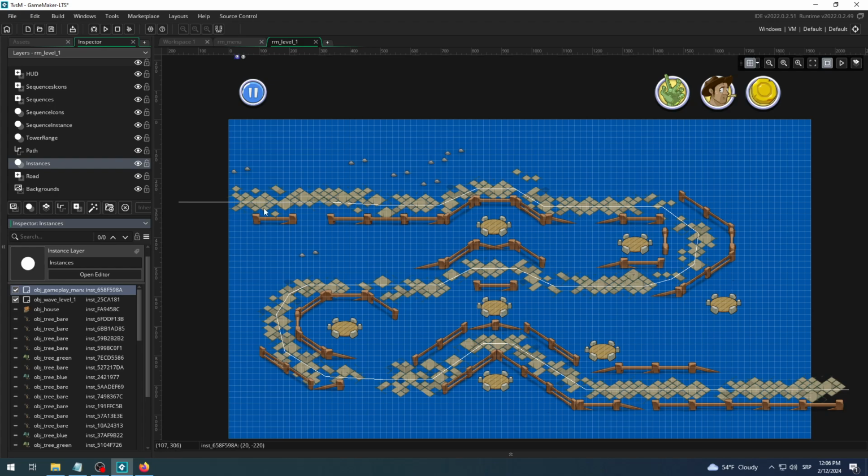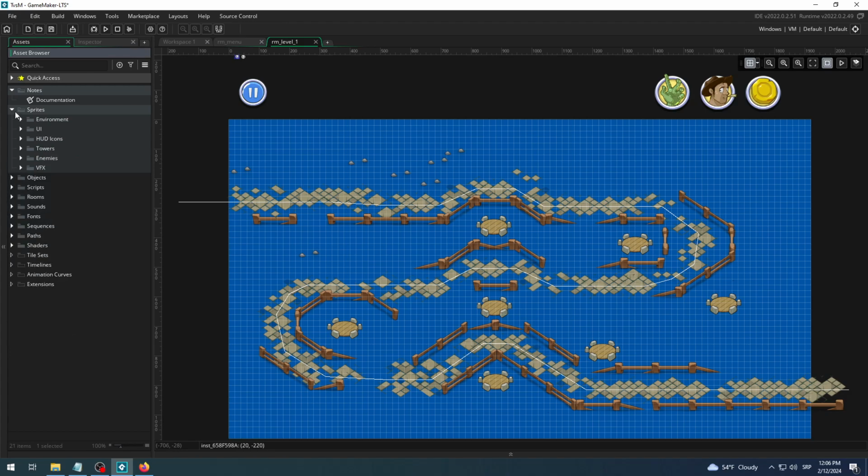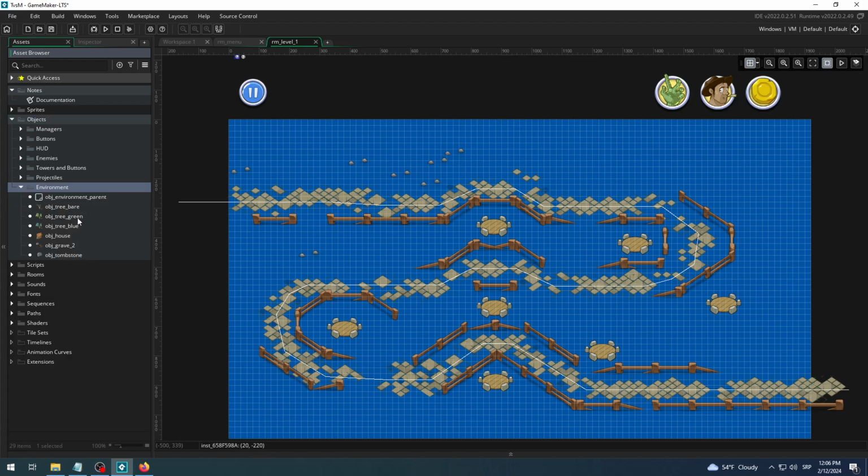Also, we can add more. We can add already created objects from our template. So I need to go to objects folder, environment, and find what I want to add to my game and just click and drag it into my scene.